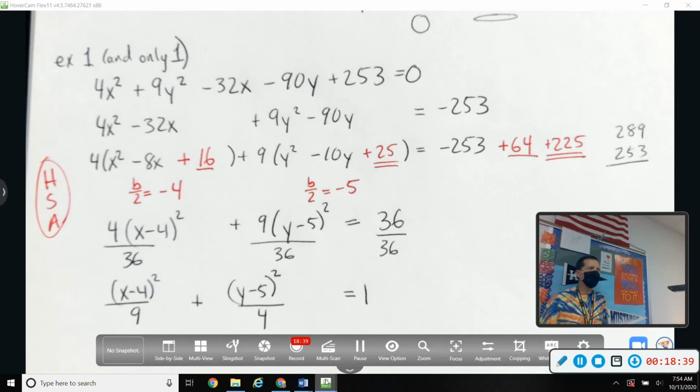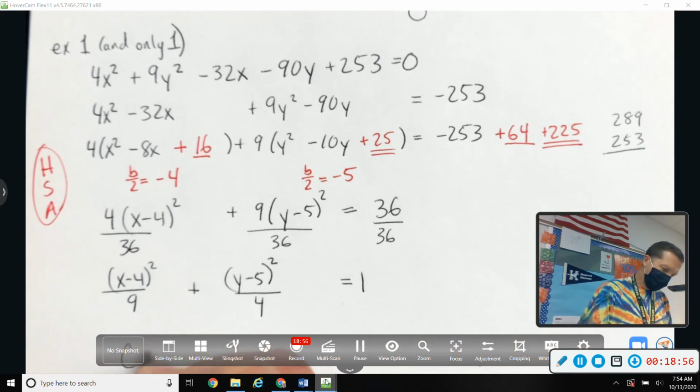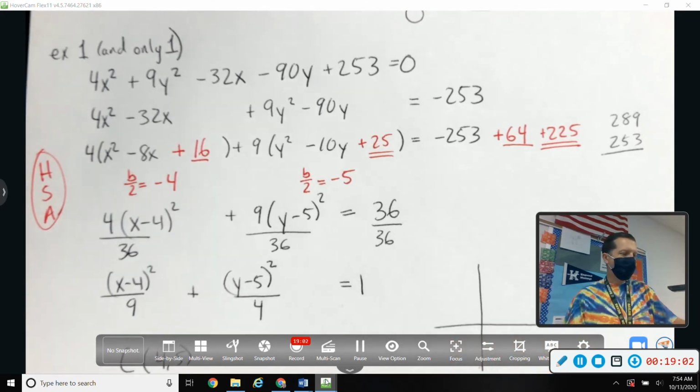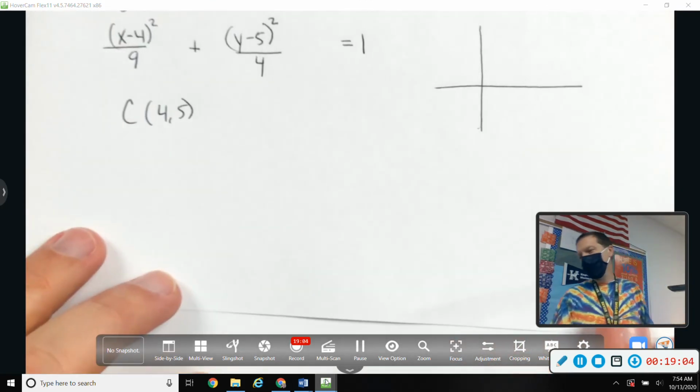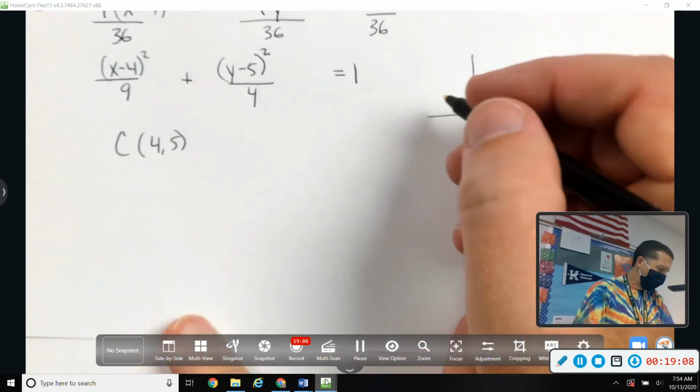So this is one of those 2 problems in one here. The first problem is the algebra to get it looking like an ellipse. The second problem is, okay, now use that to go graph the picture. All right, well, the center will be at 4, 5. Another freehand graph here. Do your best. Again, you've seen the worksheet packet has graphs on it, so you'll be better set for the homework.